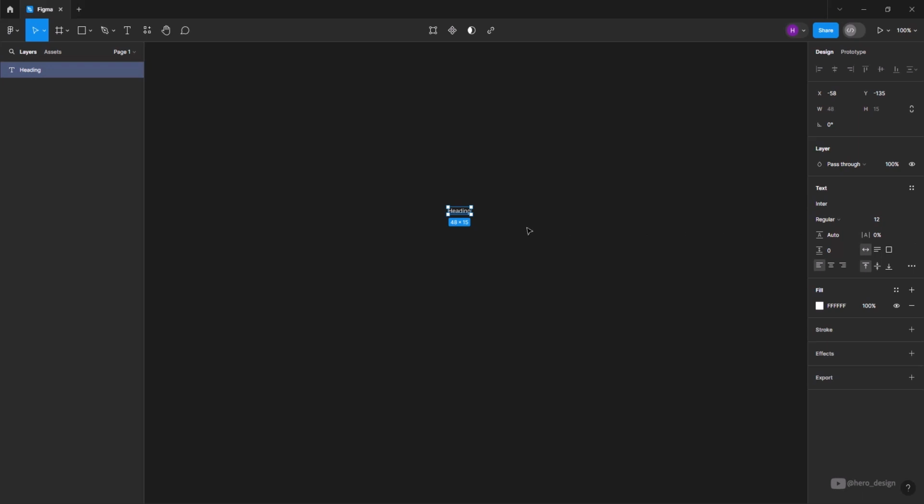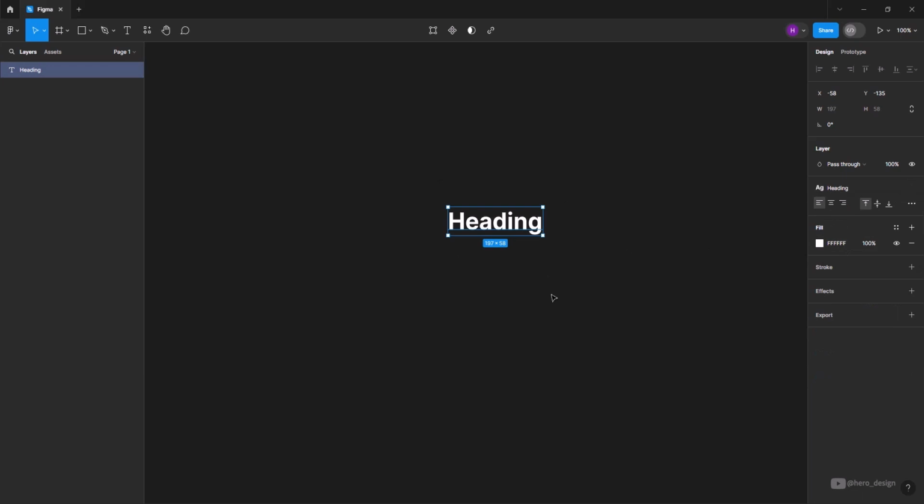I want to change the style of this text to the style I created earlier. So I click on this icon from here. As you can see, it shows us the style we created, and by clicking on this item, the changes that we have already considered for the heading style will be applied to this text. Well, let's go to the next styles.